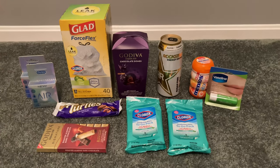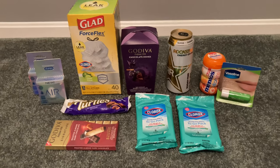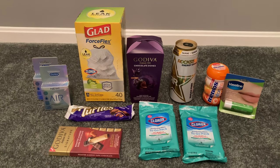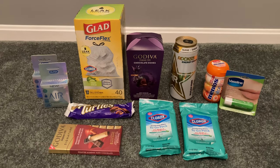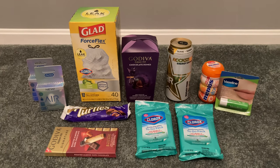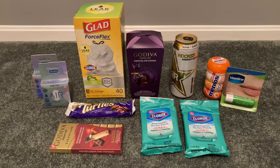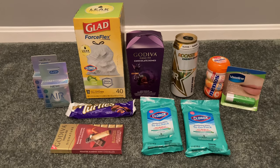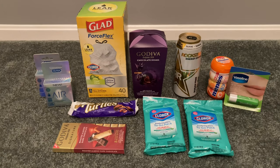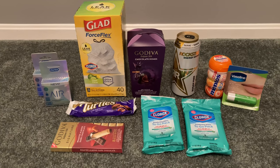This is everything that I grabbed at Walmart, a total of 11 items. I did have an Ibotta bonus giving me $3 back for redeeming six offers, so I completed that bonus. I also had an Ibotta rebate giving me 25 cents back for scanning any grocery receipt. I also had a Shopkick walk-in bonus just for walking into Walmart and opening up the Shopkick app, receiving four additional cents. All of those bonuses will be accounted for in my totals.